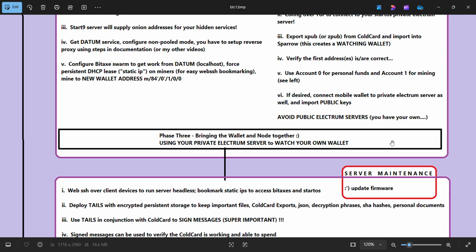So that gives you 256 bits of security in your wallet and addresses that have never been exposed to the internet, and it has to stay that way. Then you bring the wallet and the node together, and your own private Electrum server is the one that watches your wallet, and it doesn't watch any other wallets. It's just watching yours only.